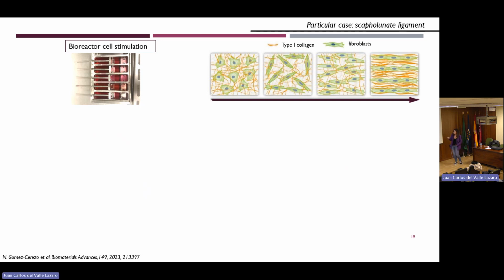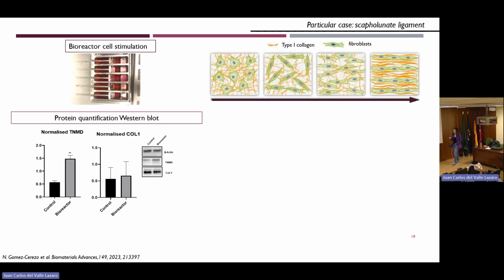Here we have the bioreactor. We just put some scaffolds there, and we were stimulating them with a mechanical stimulus, literally doing this for 1 week in cycles. And then, after checking that, we checked what is going on with those cells. We didn't have much time to finalize this study, but we checked how some proteins increase after this stimulation. Some proteins that are really related with the cell differentiation.